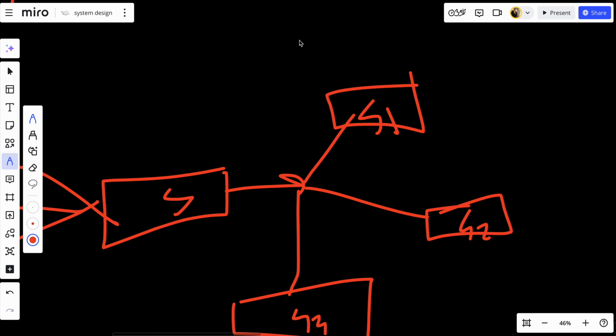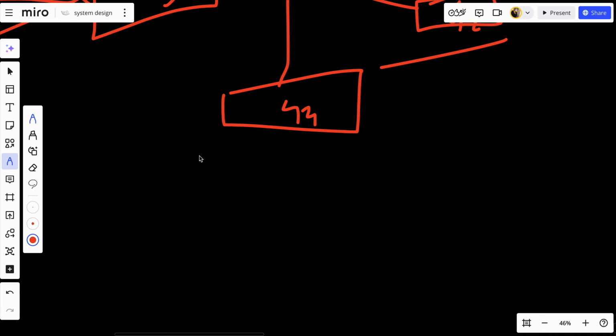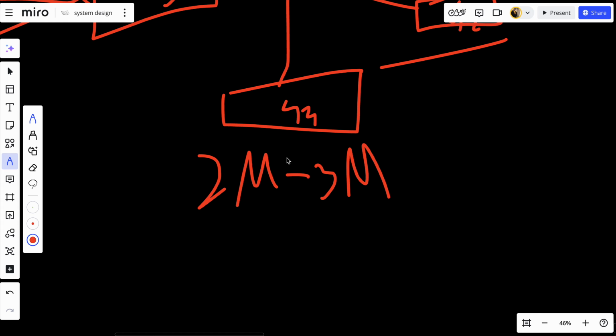IDs from 1 to 1 million will go to shard 1, IDs from 1 million to 2 million go to shard 2, and IDs from 2 million to 3 million go to shard 3, and so on. This way, each shard is responsible for only a subset of users, reducing the load on each individual server and enabling your system to handle more users effectively and efficiently.